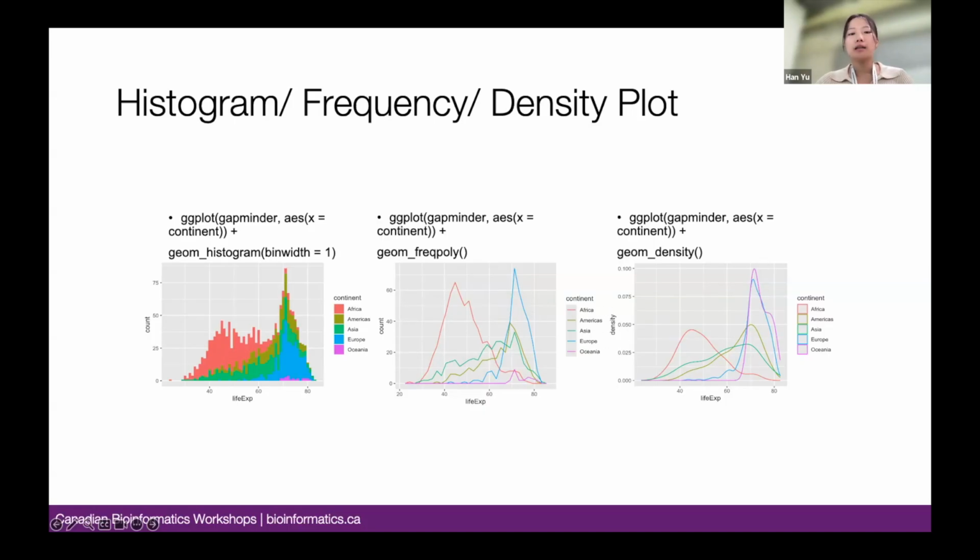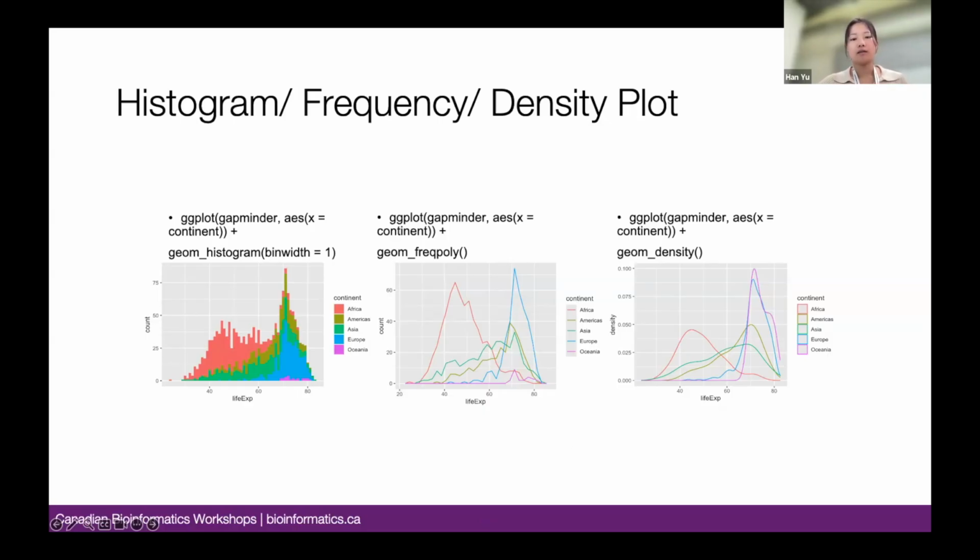Thus, the density plot is very useful for peak identification. For example, in our data set, we can have a clear observation of the distribution of life expectancy in Oceania, the pink one. Here, we can directly see the distribution, but we cannot observe it very clearly in our second plot. Because the subset is too small compared to Europe or Africa, we cannot observe its distribution in the frequency plot.